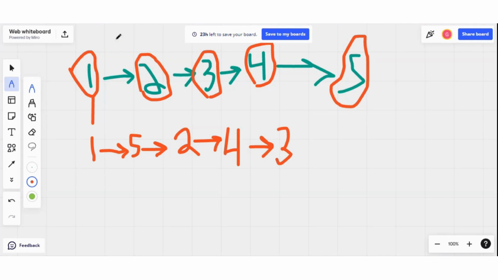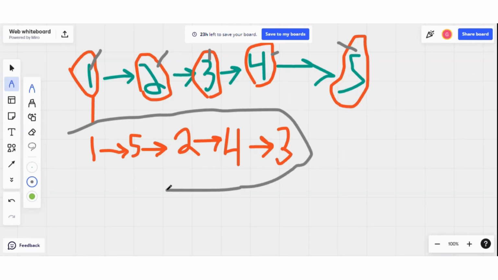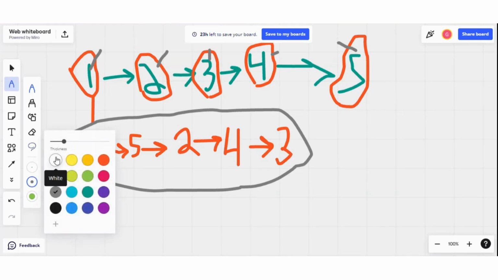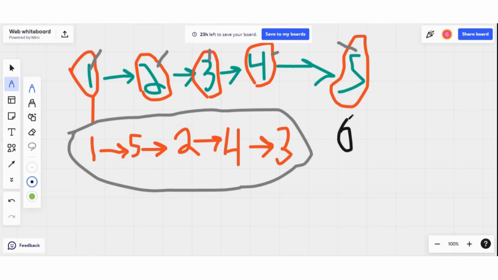We need to alternately bring an element from the start, then from the end, then from the start, then from the end, until we complete the list. So that is how we are reordering a list in this particular problem. But how do we solve this problem, given that we want a solution with O(n) time complexity?